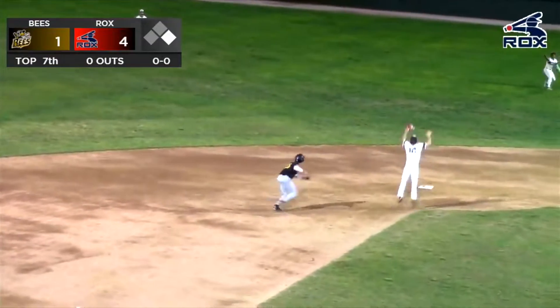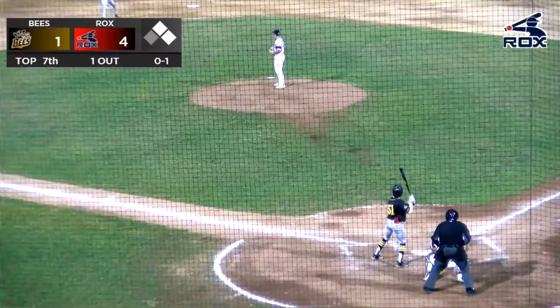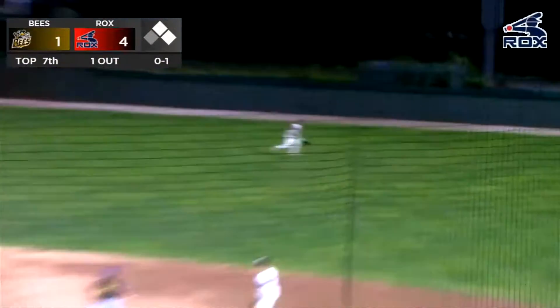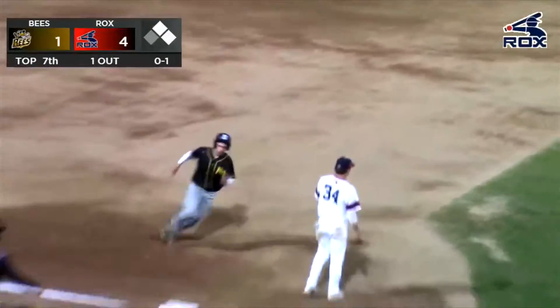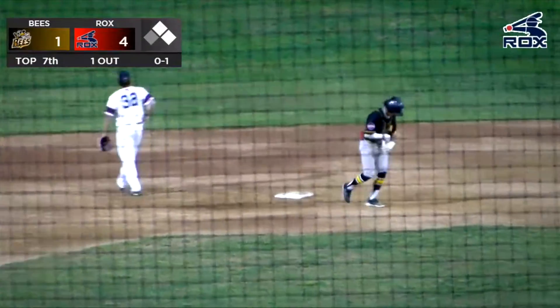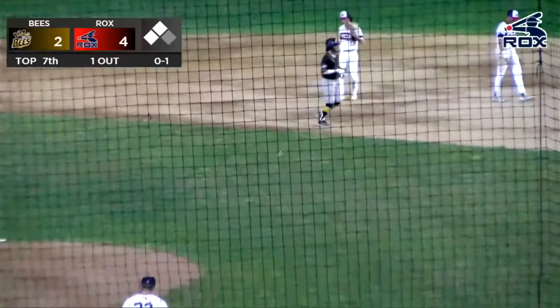Rounding second, maybe on to third — this one got a mile away from the bag. And the 0-1 rocketed to right field. Here comes Ramirez, he can't make the catch. Here comes the lead runner in Holmes — he's going to get waved home. Rounding and heading to third is the next runner in Lop, he stands up safely. It's a double here for Joel Lauer, and now here come the B's.